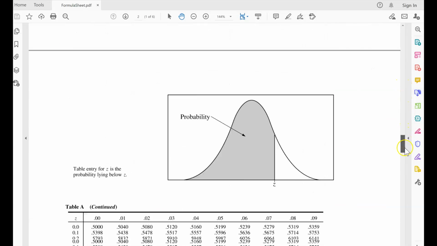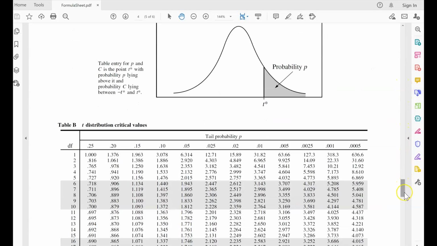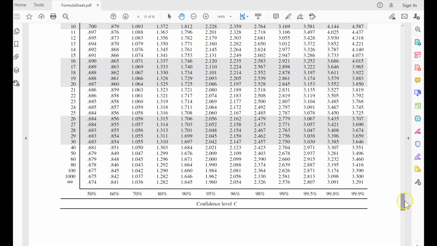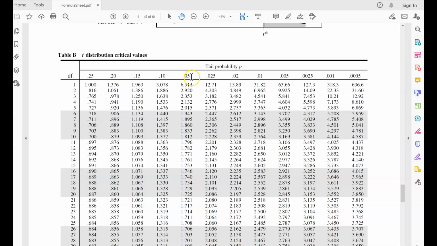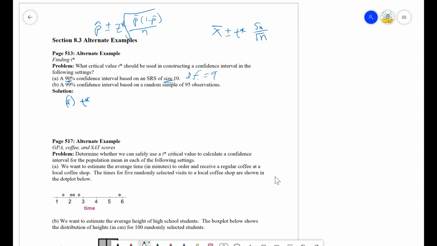So for 90% confidence, if we go all the way down to that t-distribution, and here it is, you'll see that 90% confidence, we can find it down at the bottom very easily if we're not sure at any point. So here's 90% confidence. It's the fifth column in. And 90% confidence will have 5% in each tail. So that's another way we can identify it. If we come up to the top, we should have 5% in the tail. And since we have 9 degrees of freedom, that's a critical value of 1.833. So t star would equal 1.833. We'll tag a plus or minus in front of that.